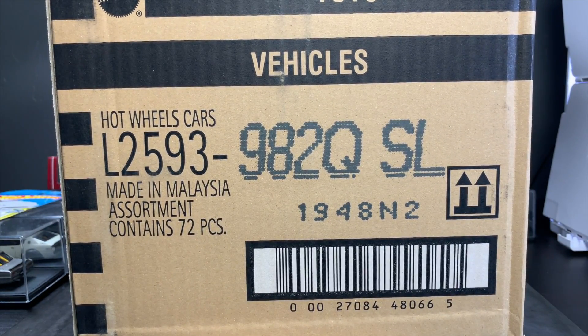There you go — that is it. That is the Q case. Kind of a fumble, considering I thought 2018 was phenomenal from the basic range — so many good models, so many good Super Treasure Hunts, really fun to pursue. The Q case is probably one of the least exciting. Anyway, there you go. We're done. Let's get fully into 2019. Let's put 2018 to bed with the Lamley Awards, as soon as we see that last batch of Car Culture — those Drag Strip Demons. We're moving on. Thanks everybody, bye.